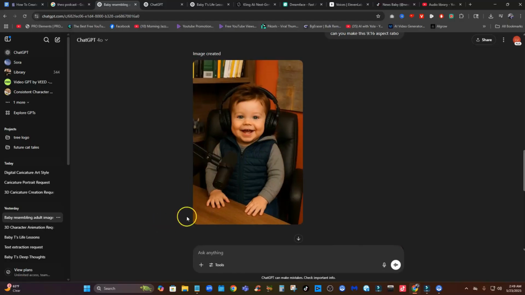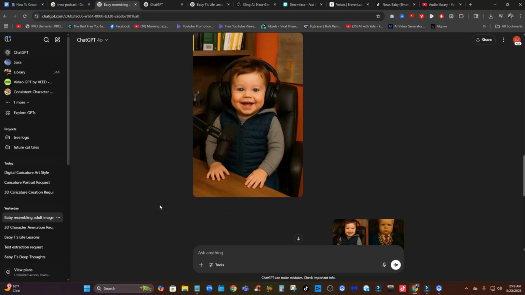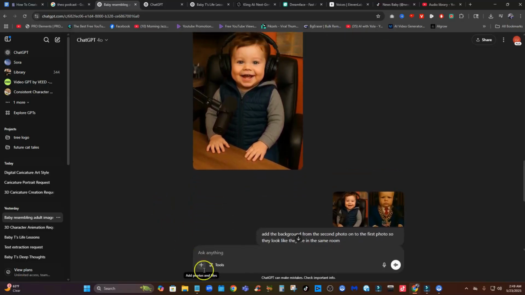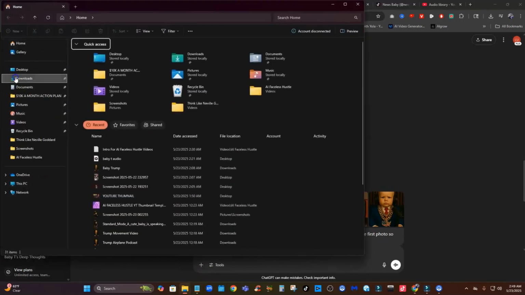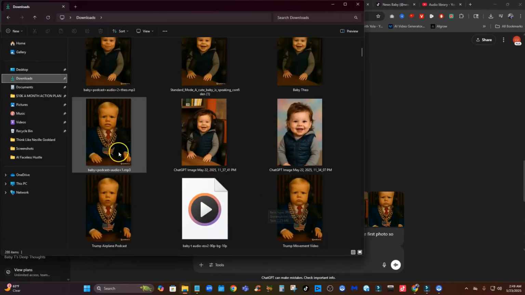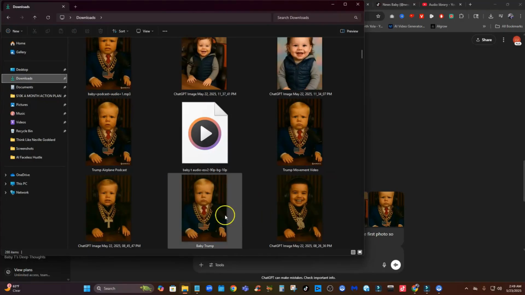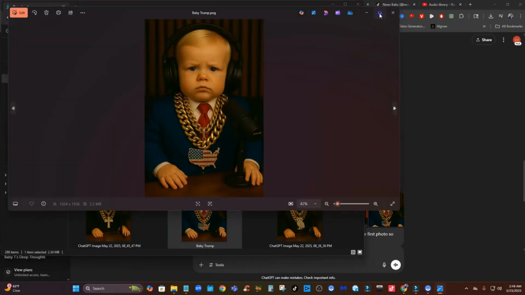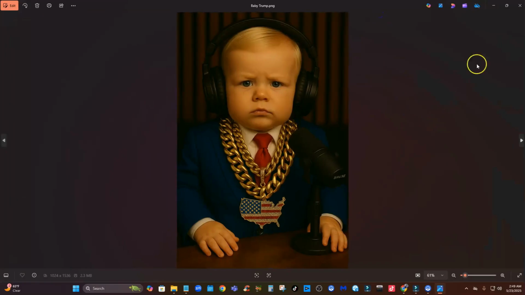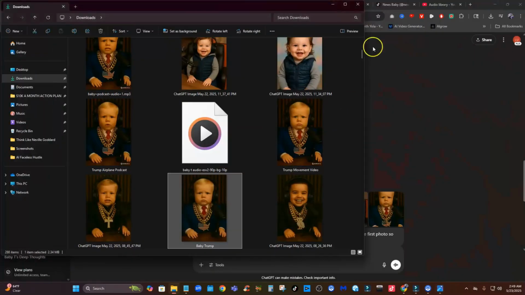And I went ahead and downloaded it, but I did want his background to look similar to the other baby avatar I created, which is our cool little baby Trump. Let's go ahead and find him. All right, this is the other avatar that I already have created. So I wanted Theo to have a similar background as him.